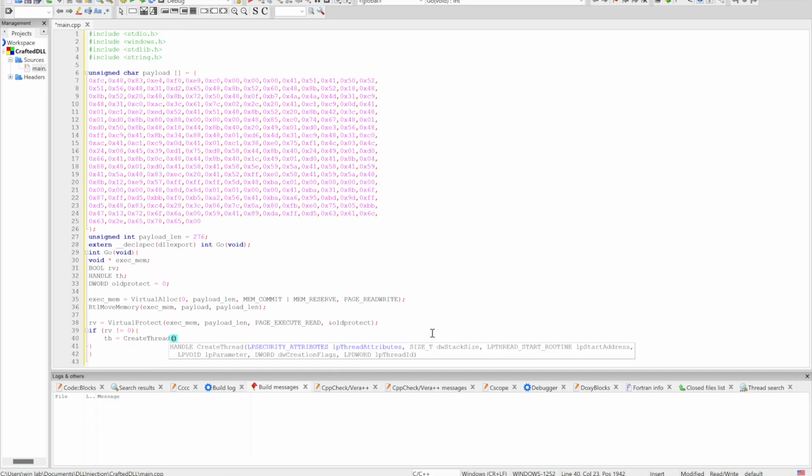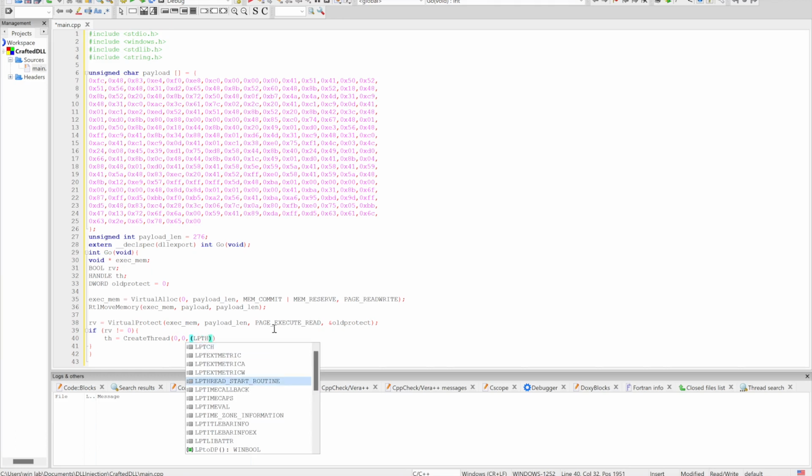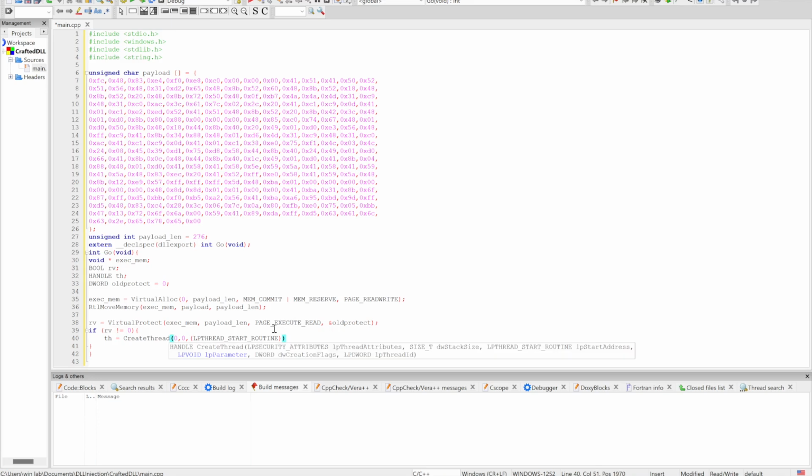I have called this function, and again it will take some parameters. It will be 0, 0. I'm going to explain why 0, 0, etc. So I will call the lpStartAddress routine, and then I have to call the variable exec_mem, and then again 0, 0, 0.